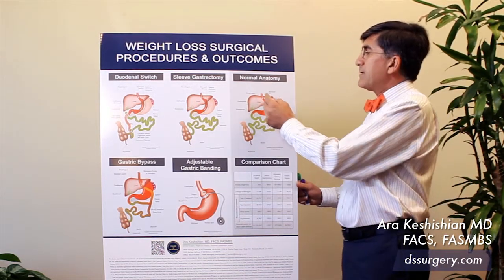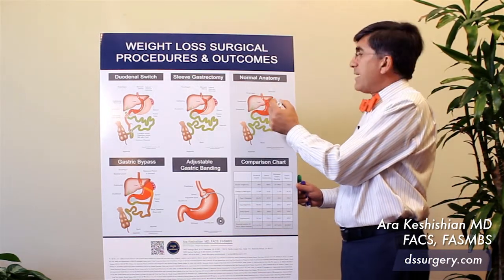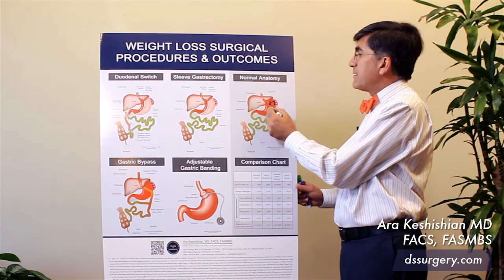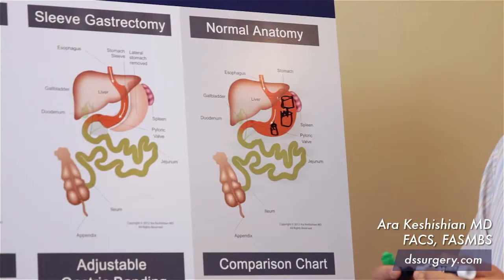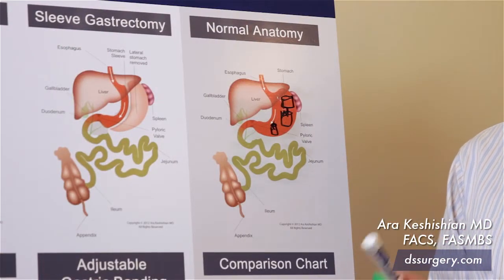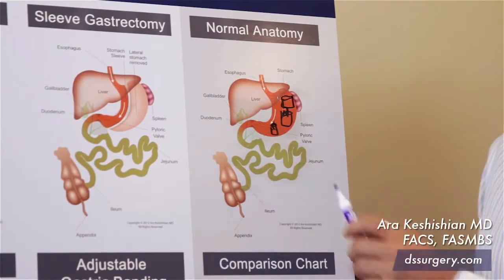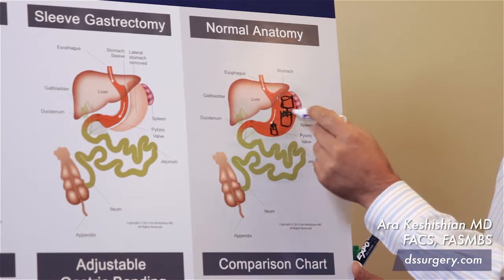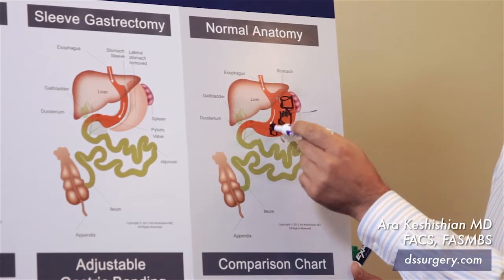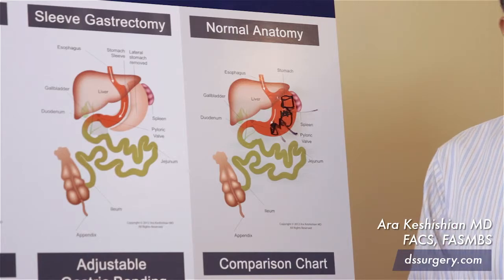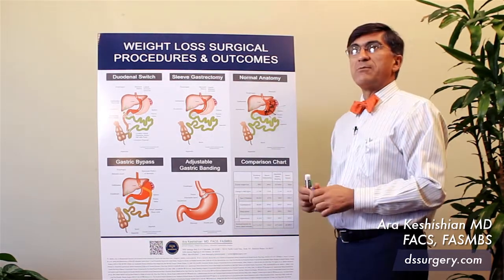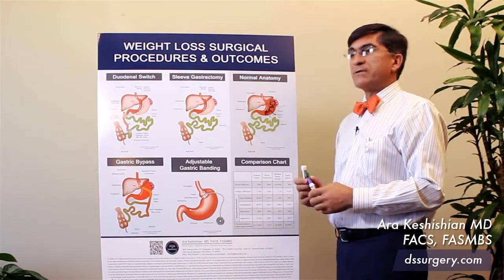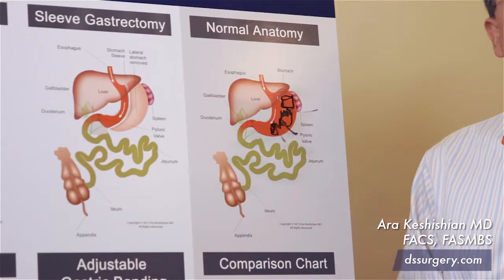In normal anatomy, the food goes down the esophagus and sits in the stomach. And as it sits in the stomach, and we'll use the example of the Big Mac, fries, and a Coke, there is a valve called the pyloric valve, which is closed. That valve stays closed till the chemicals are added from the wall of the stomach into the lumen of the stomach. As the chemicals are added, that allows the food sitting in the stomach to be broken down into its components: acid, bicarb, intrinsic factor, and so forth.